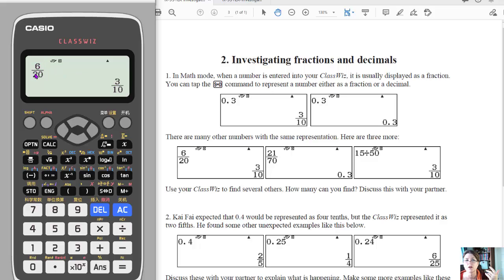And so then this is where you really want them looking for patterns. So 6 over 20, 3 over 10. Well, 6 divided by 2 is 3. Well, oh wow, 20 divided by 2 is 10. So maybe that's where this equivalency comes into. So even though they look different, they have the same 3 tenths value. So are there other numbers I can come up with?